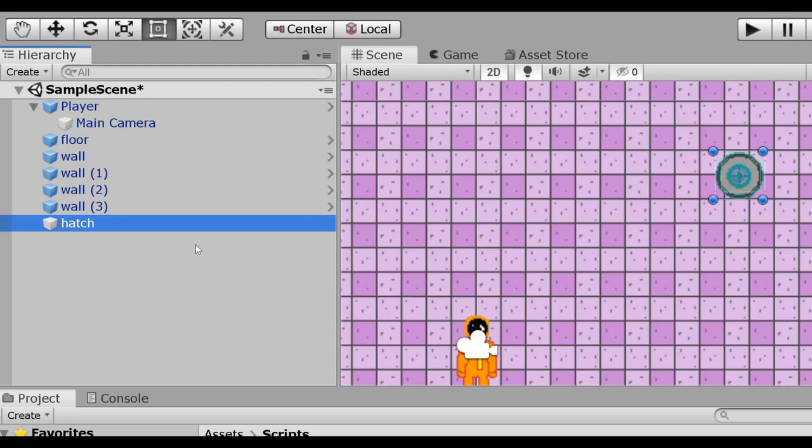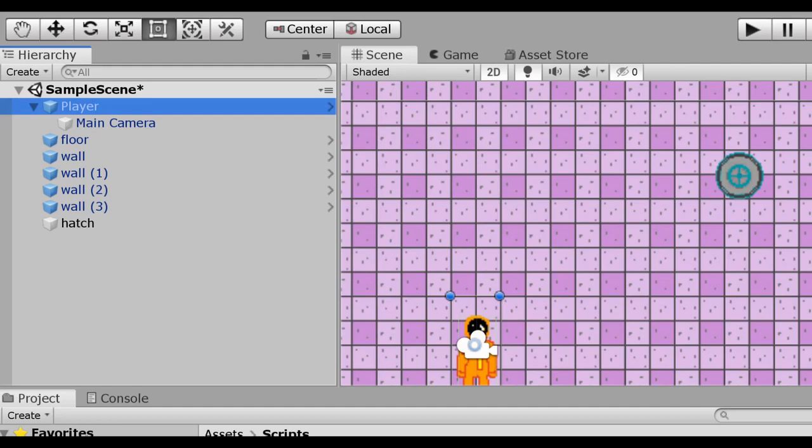But we can also use box colliders as zones to trigger an event. What this is called is a trigger box collider.